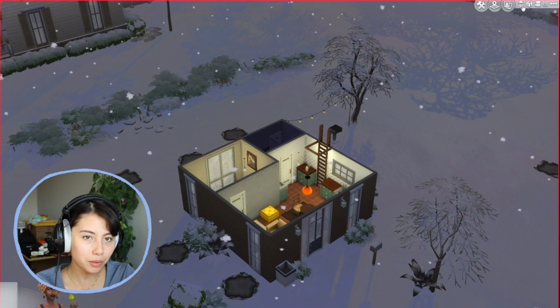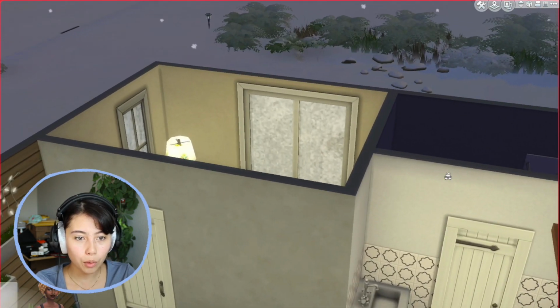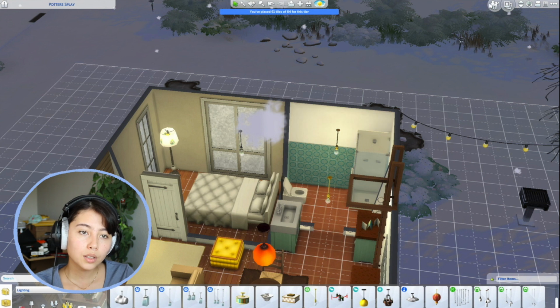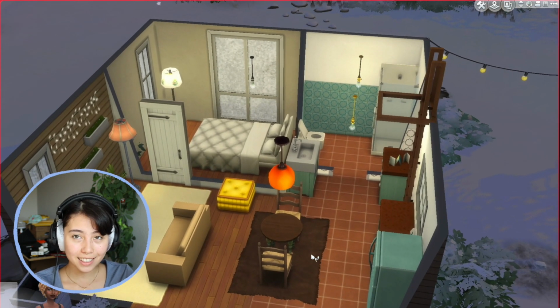So let's go on the inside. Okay, the lights are on. Why is there no light in the bathroom? Bitch, what the fuck? I'm just gonna put this light in here as well, so you can see everything nicely. Okay. This is the inside.